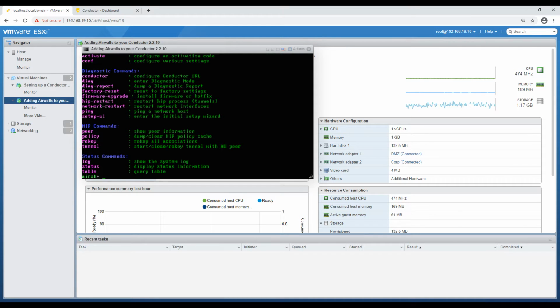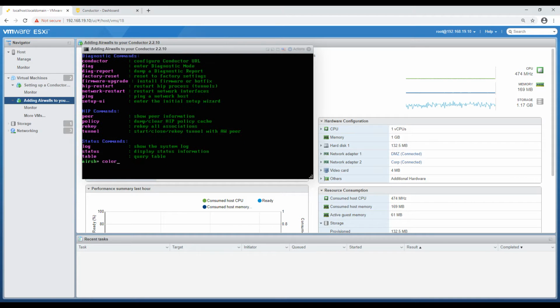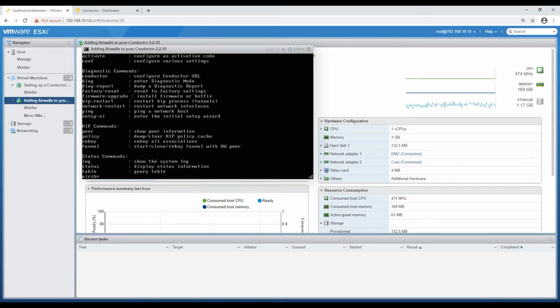This is all tab complete as well. If we type in the help command, we get a list of commands available. For our purposes, though, I'm going to change this from a bunch of different colors to black and white, so hopefully we can see this a little bit better. So if I type color with tab complete, I go ahead and do that. And if I do the up arrow, I can type help again, and I can see those commands again as well.